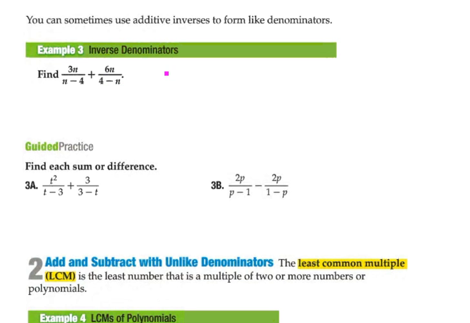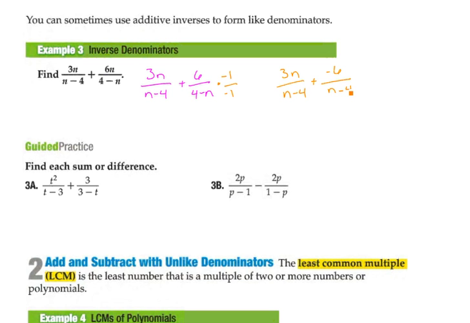So what I'm going to do, first off, I'm going to rewrite this. So again, I have some room. I have to figure out how to get this piece to have that denominator of n minus 4. Well, to do that, I'm going to multiply by a negative 1. Just by that second term, because look what happens. I keep my first term of 3n over n minus 4. That 6 becomes negative. That n becomes positive. That 4 becomes negative. And notice I just switched them around.